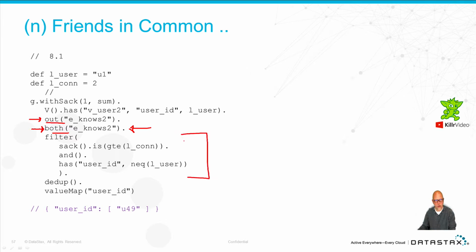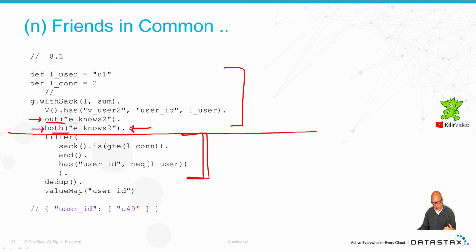But we do the count. And we say whoever's in that list, it's a heavy list. And you could stop the query right here and do a value map and see who's in that list. We've done it before. Count and say, yeah, but they've got to know at least 2 people in common. So while U1 only knows 4 and a couple people know U1, their circle of friends, they run in the same circle. And in at least one instance, somebody in that list, and it turned out it was U49, knew 2 of the same people as U1.